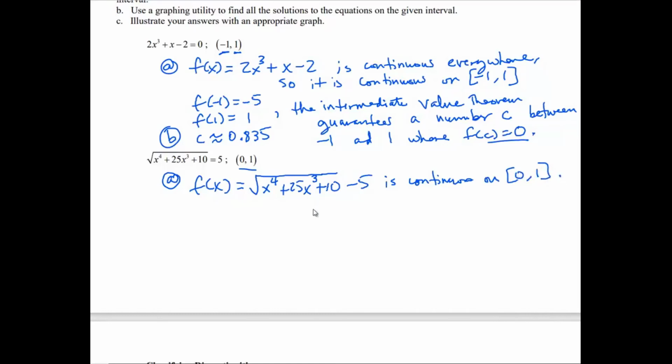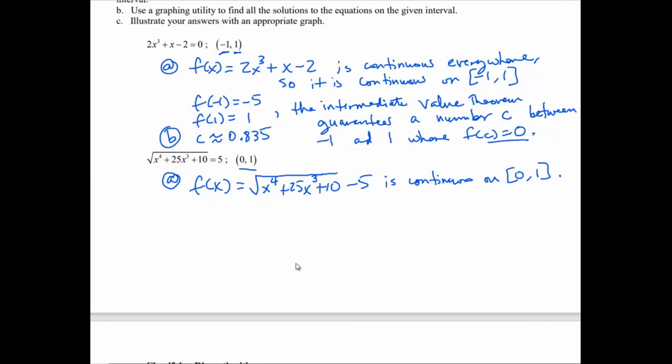Okay. Because if I plug 0 into this, I'll get a positive. If I plug 1 in, I get a positive. So I know, and the numbers between that would work the same way. Now you could get a negative under the radical there maybe, but you don't have that between 0 and 1. So it's definitely continuous there.